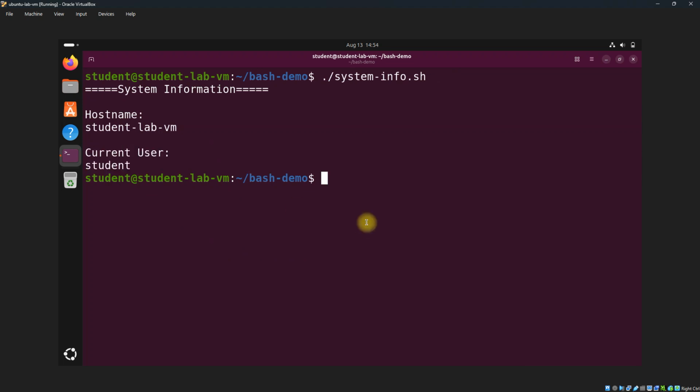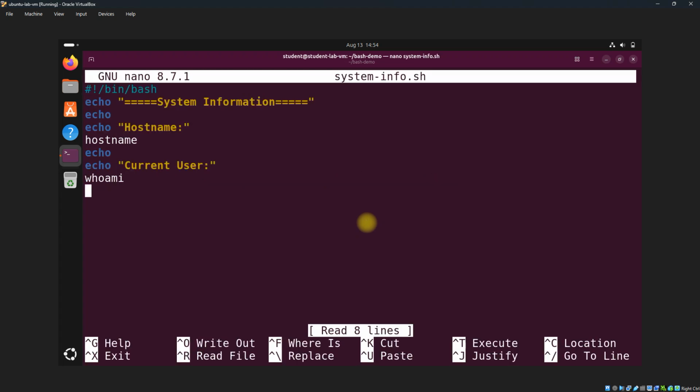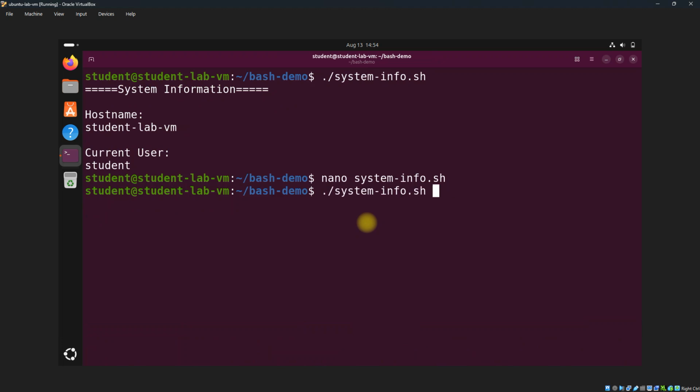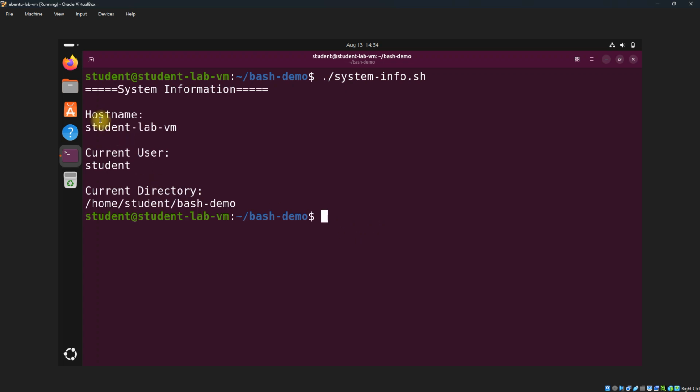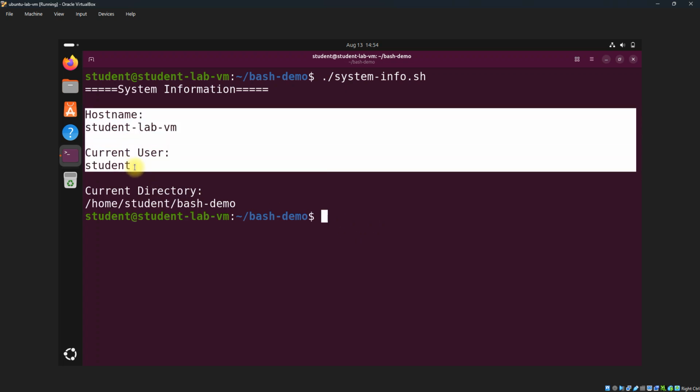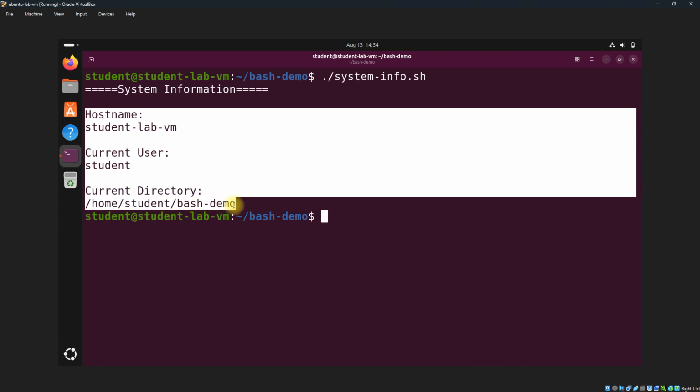Let's add more commands to the file. Save the file, close the editor, and re-execute the script. Along with the hostname and current user, now the current directory is also printed.